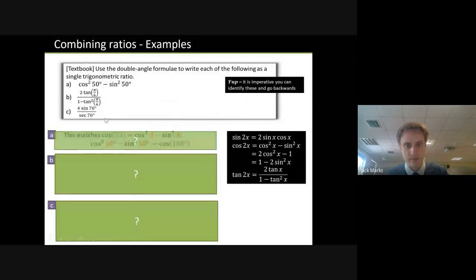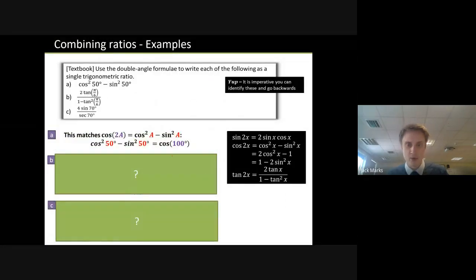Let's just reveal that box. I'm not sure why that's not doing that. Okay, so we've got that result there, the same one. So another reason why you need to know it is about pattern spotting.